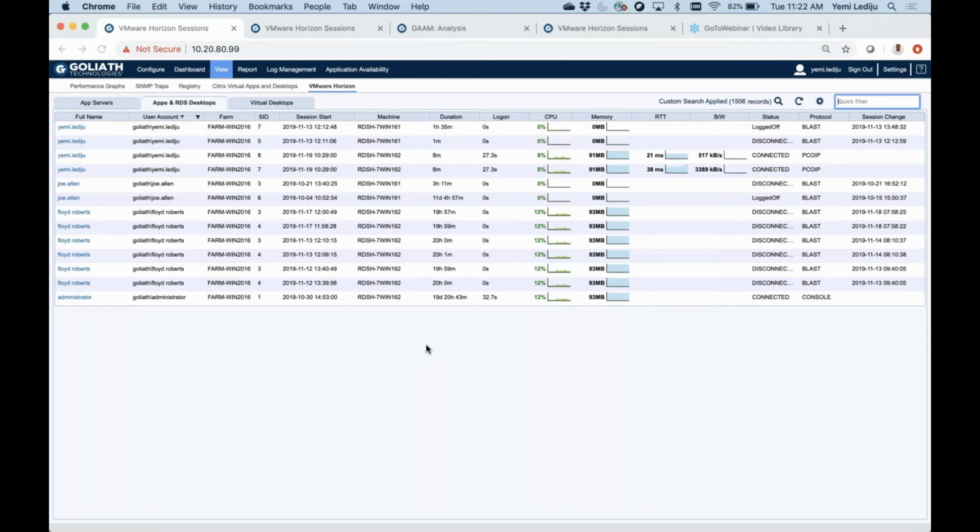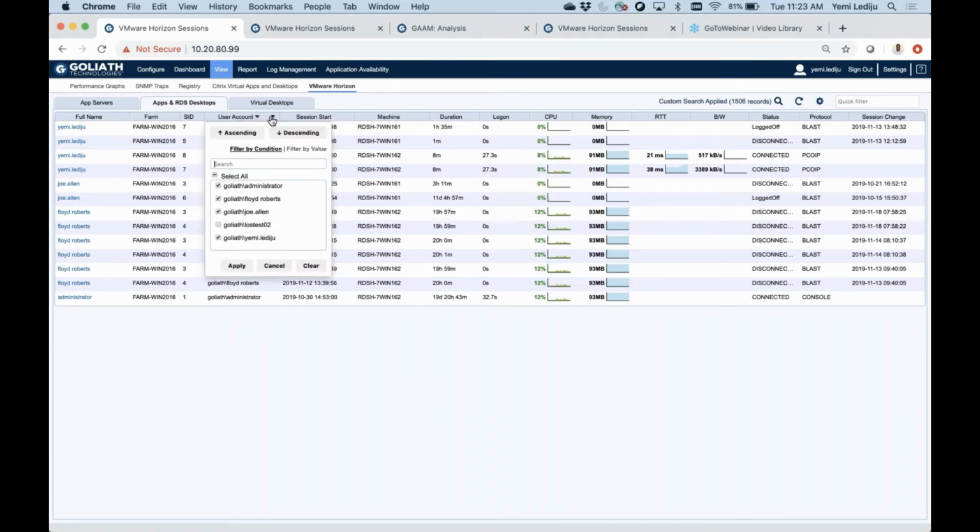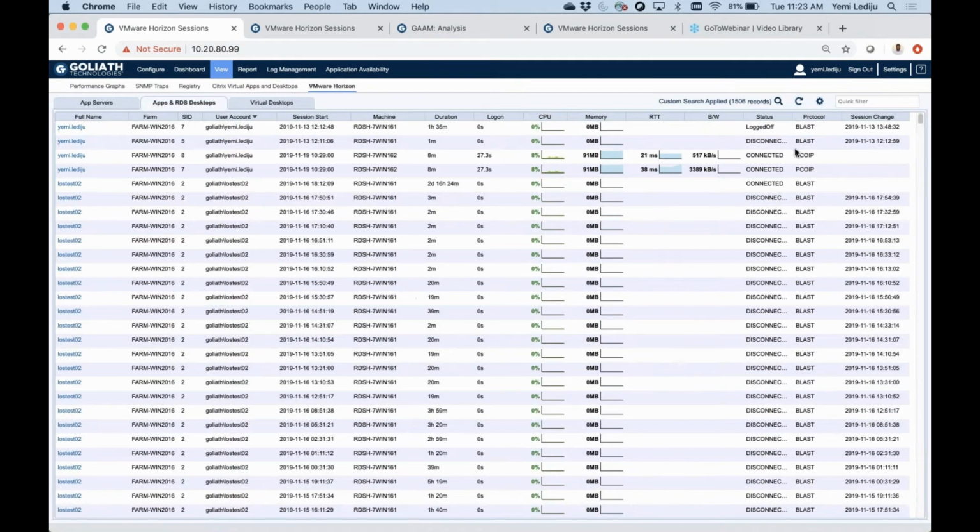And from here, there are a number of things that you can do to personalize this screen to make it customized to your workflow, so that you can quickly identify the sessions that you're looking for so that you can troubleshoot. Again, making it as quick and as easy as possible. Each one of these tabs has the ability to be moved around. If you wanted to get rid of tabs, you could do so. If you wanted to filter by tabs, for instance, I have this particular user's sessions turned off. If I wanted to turn them back on, those sessions pull back in. I have this quick filter section here at the top right hand side of the screen that allows me to search for anything that's in text on this entire screen.